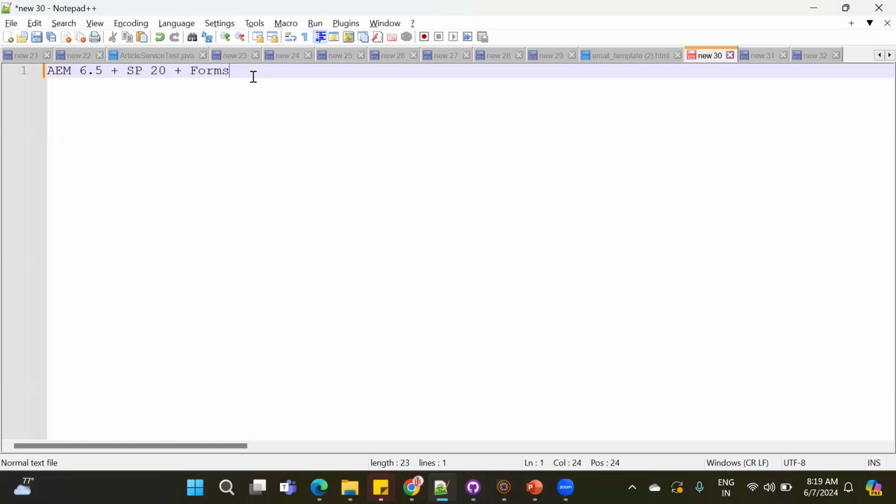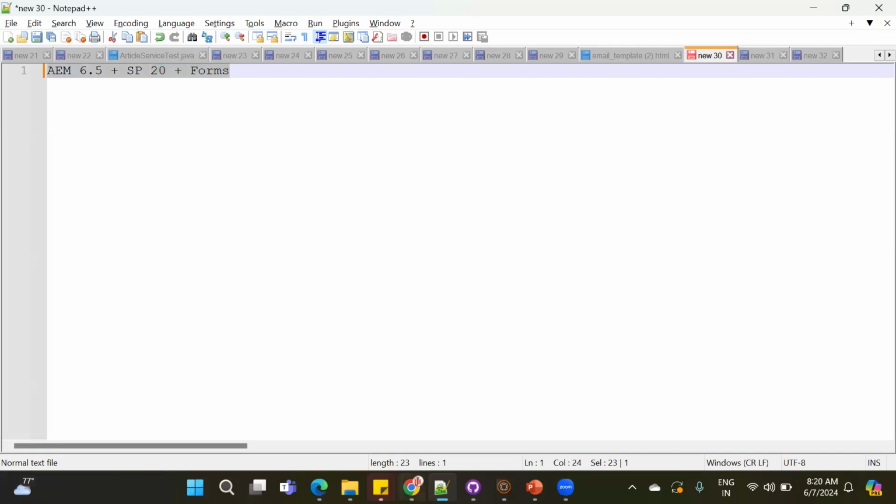We should always connect with external sources like Azure Blob Storage or any external REST or web services. That is one of the limitations, and similarly there are multiple limitations. So for local practice purposes, I recommend using AEM 6.5 with Service Pack 20. I will provide AEM 6.5 with Service Pack 20, including the license.